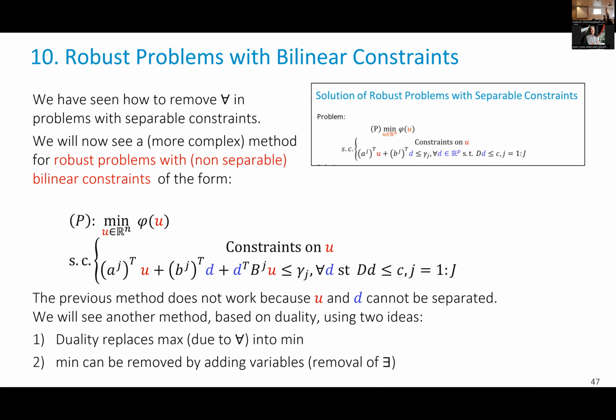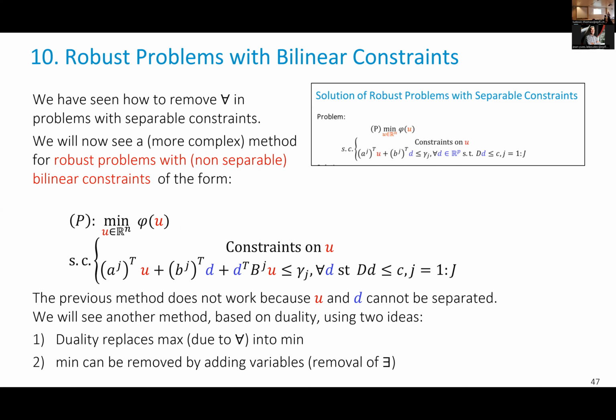And now we will use this to do the theory that's the heart of affine feedback control, which is solving robust problems with bilinear constraints here. We have seen how to solve robust problems when the constraints on the control and the disturbance are separated. Here I had constraints that are linear in U and D, and they are separated in the sense there is a linear term in U plus a linear term in D here. But in general, even if my problem is linear in U and linear in D, it doesn't mean it's linear globally in the variable (U, D). In general, what it means is that if I fix D, it's linear with respect to U. If I fix U, it's linear with respect to D.